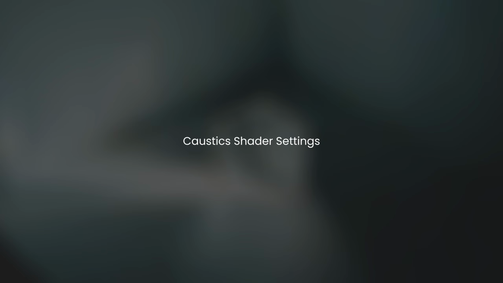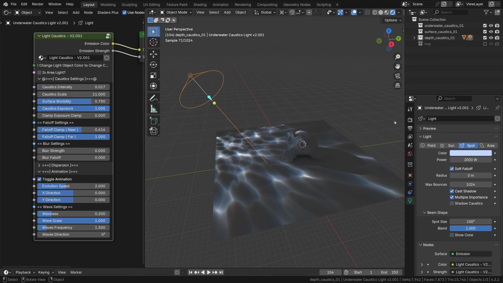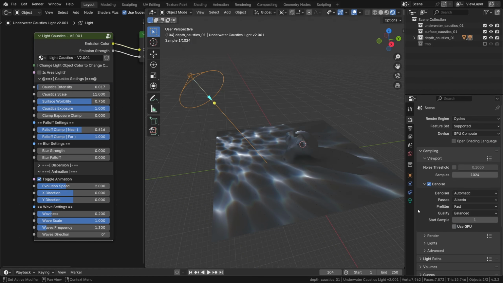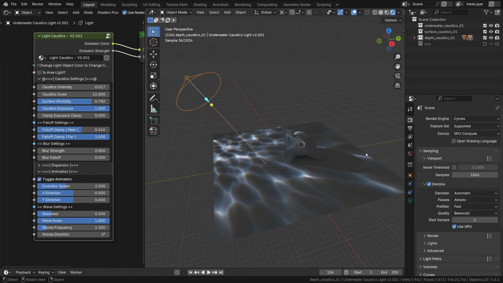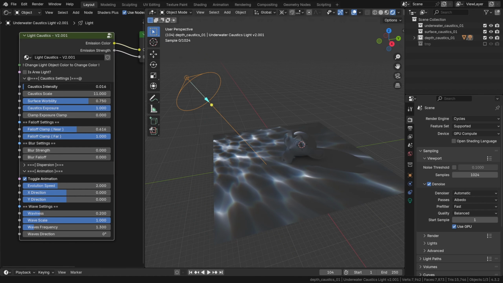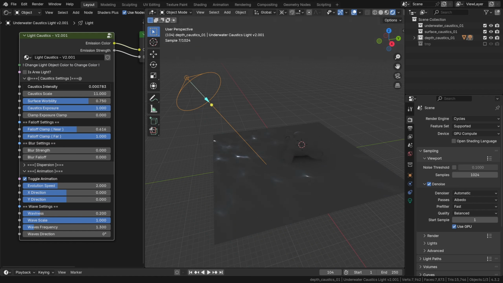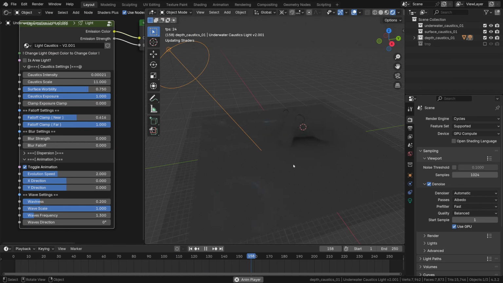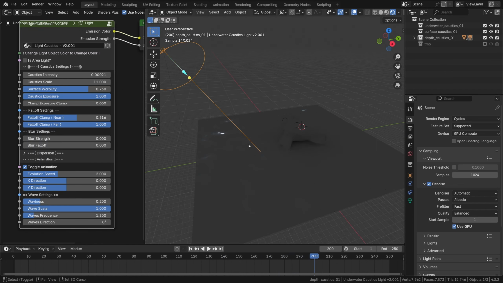Most of the fun comes from playing with the shader though. Oh, actually, you can tell that I have viewport denoising running in the background. That's why it's so smooth. Right, let's do a quick overview of the settings. Okay, intensity is obviously how powerful it is, how much light it emits. The thing about it is that even at lower power, some areas are still going to be pretty hot. Pretty HDR, if you know what I mean. It's especially evident in animation, if you scrub the timeline or whatever. These brighter spots bouncing around.